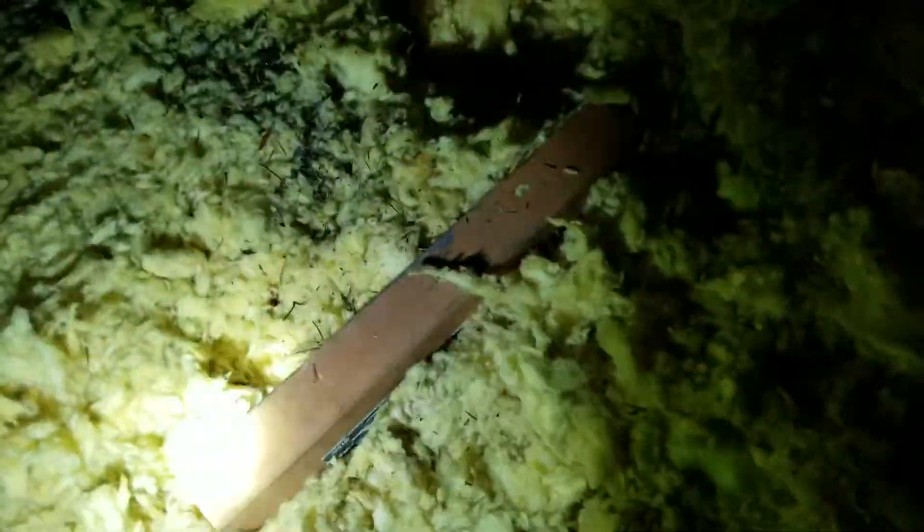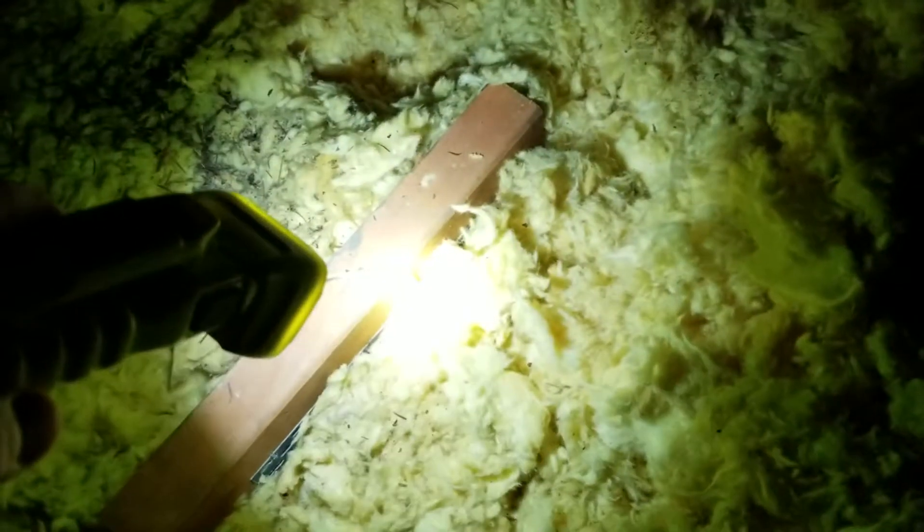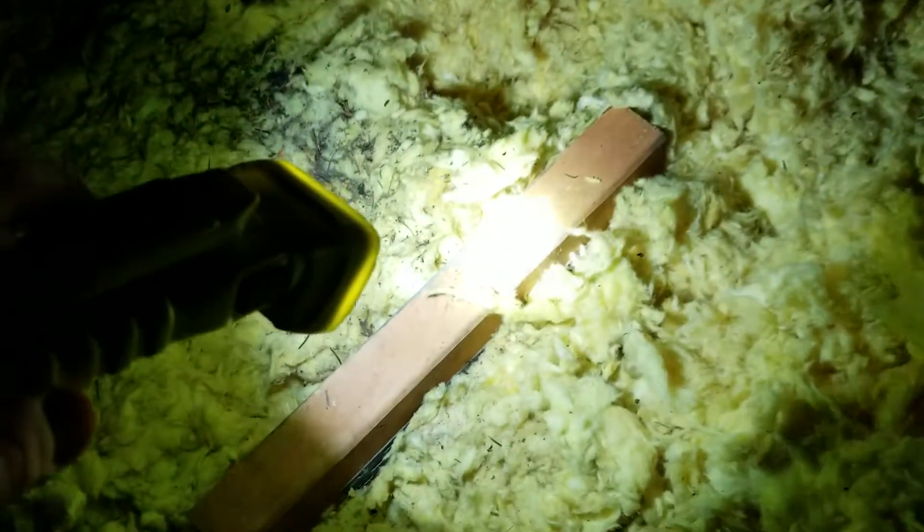You start seeing spots where the rafters are showing through to the sheetrock. In a lot of places the insulation gets so thin that it peeks out from underneath, and that's where a lot of heat from the attic hits the wood and does a thermal transfer — directly through to the sheetrock. That's also why the room suddenly gets super hot even after the sun goes down, because all that thermal energy finally makes it all the way through to the room.